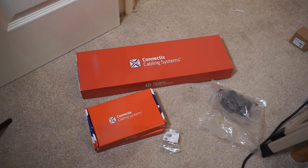Additionally, I also mentioned I'm going to be replacing my patch panel. That's because my current patch panel, while it works absolutely fine, is just a standard basic type, which just has a bunch of IDC connections on the back for all the 24 RJ45 ports, and the cables are just punched down directly onto it. That's absolutely fine, and those patch panels are super common. They're probably one of the more common types you'll see just because of their low cost and ease of installation.